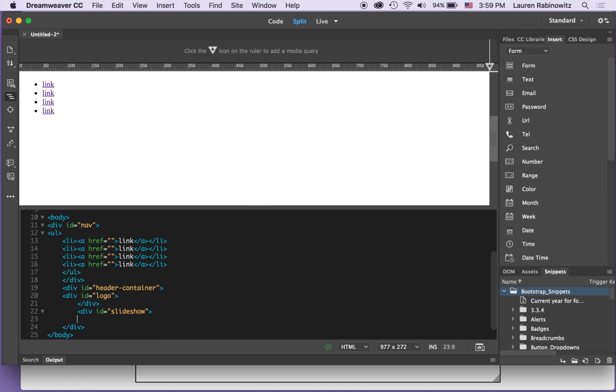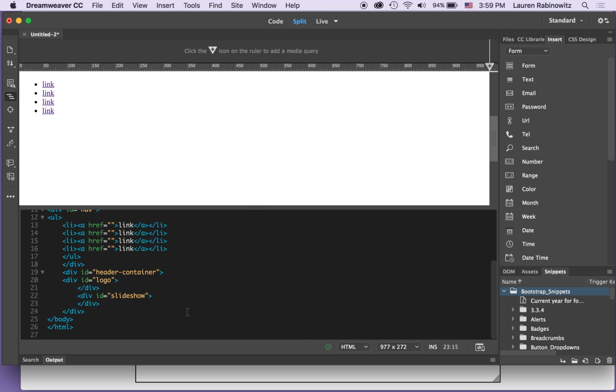And again, I have to follow the same rules. Close it out with a /div. So next, I'm going to put in this little /div down there pertains to this one up here that says container.